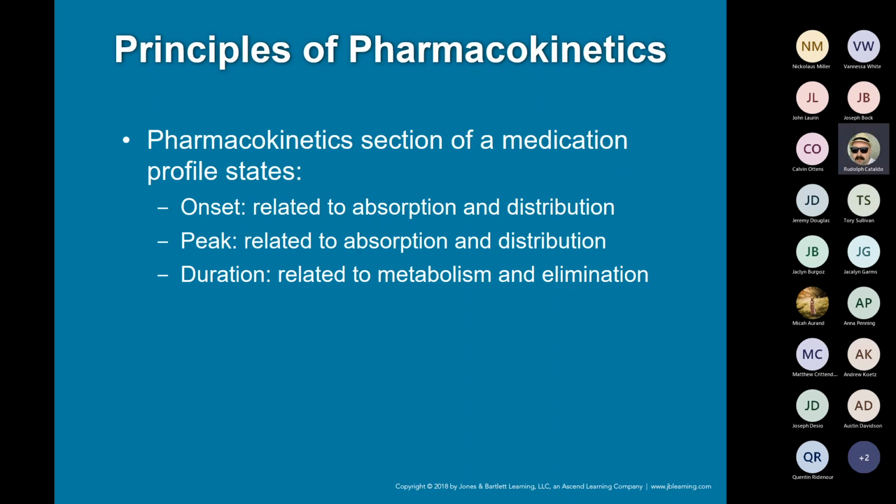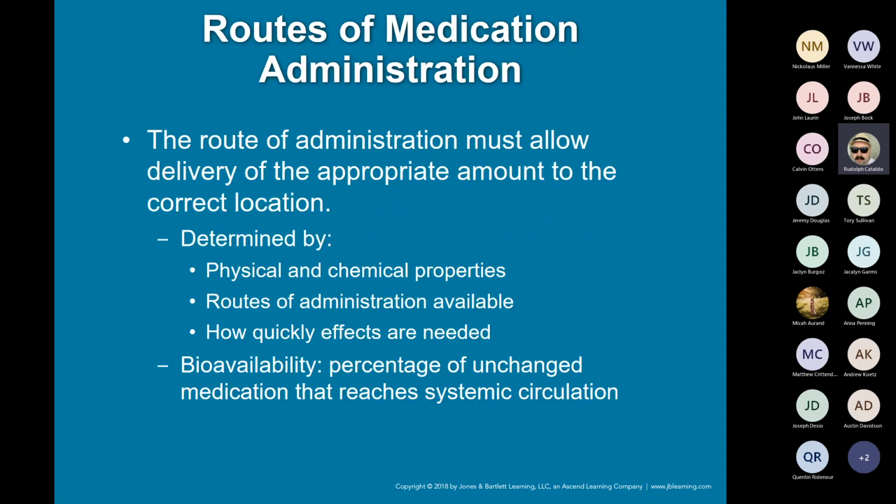Now, we have onset, peak, and duration. Onset is how long before this medication takes effect? How long before we get an onset of the medication? Peak is the point at which we get the desired effect of the medication. We're giving fentanyl, that's when we have pain removal. The onset might be when the patient's like, oh, I'm feeling a little lightheaded, so I know that the medication is now working. The peak is them going, yeah, my pain went down a whole lot. And then duration is how long this medication is going to last. Each medication will have different properties in regards to this.